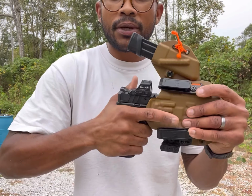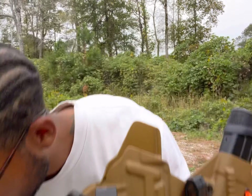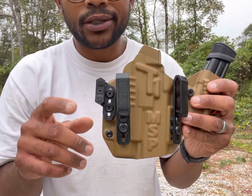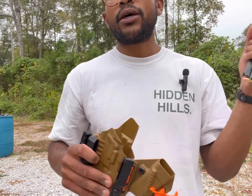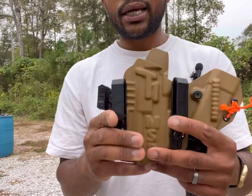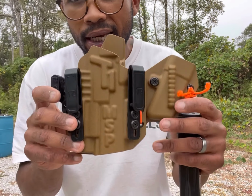Yes sir, the MSP is fit for the TLR1, but I believe they also make them for the Surefire X300 and one other light. But I went ahead and wanted to do a quick review on it since I got it in. The turnaround on this bad boy was really fast. I only waited like 8 days to get it in.